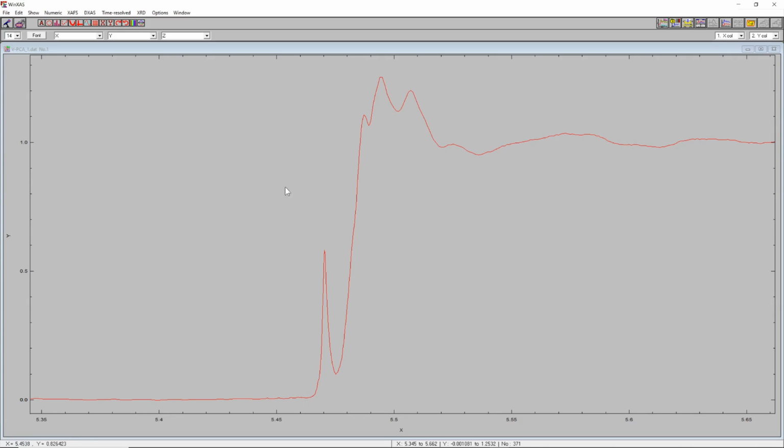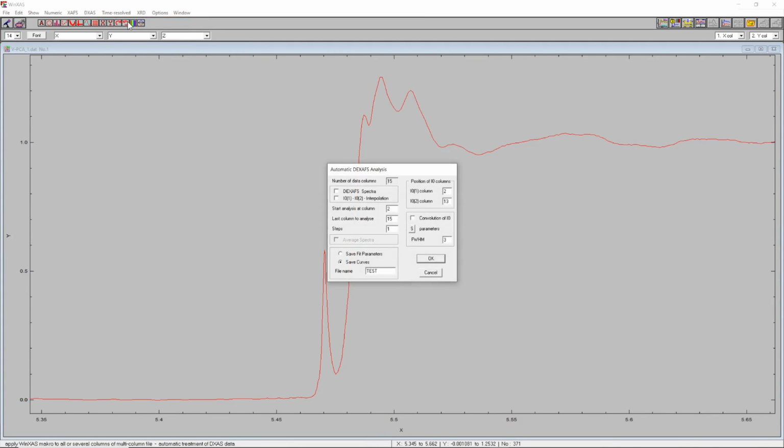So I can apply the macro that we saved earlier in a batch analysis to all the spectra in the series in this multiple column file. This is done in time-resolved automatic analysis.